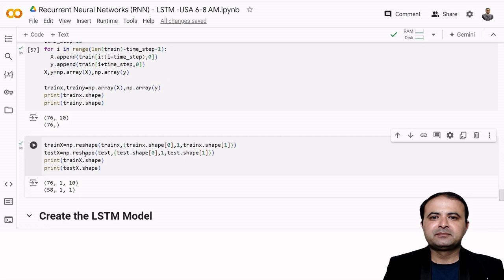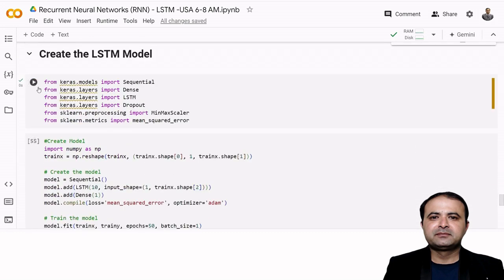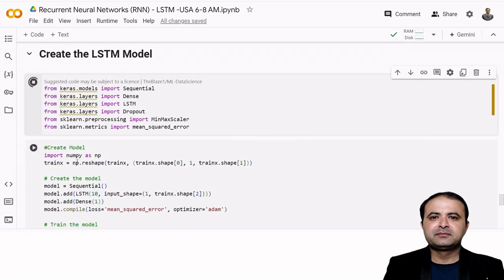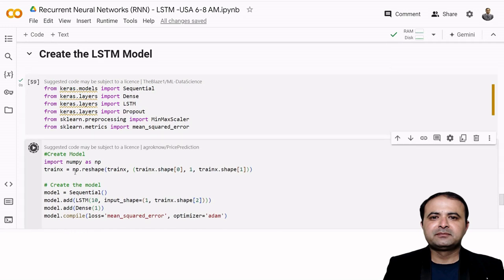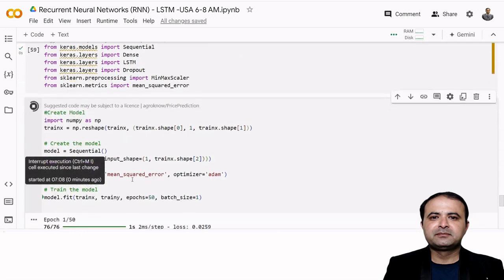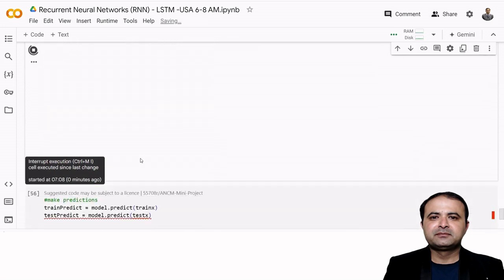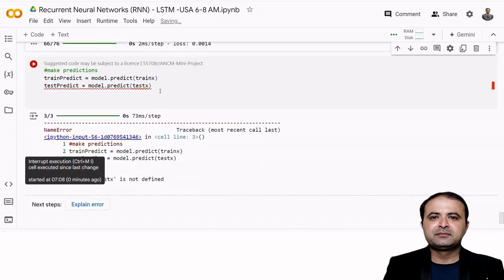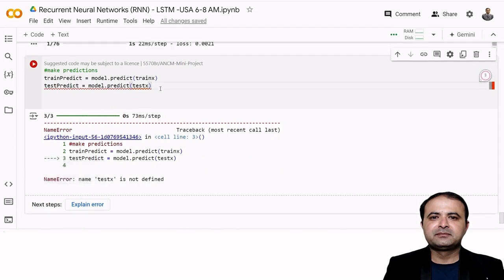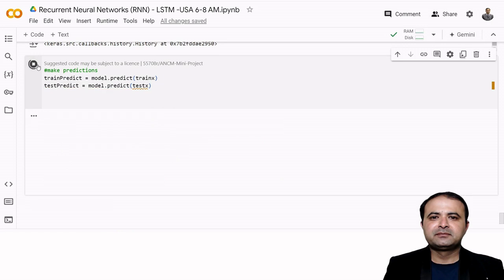Now I want to apply the model again. So epochs I have successfully defined. Now I want to execute the train and the test.